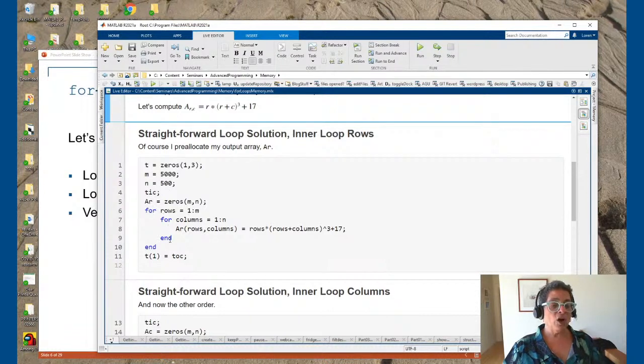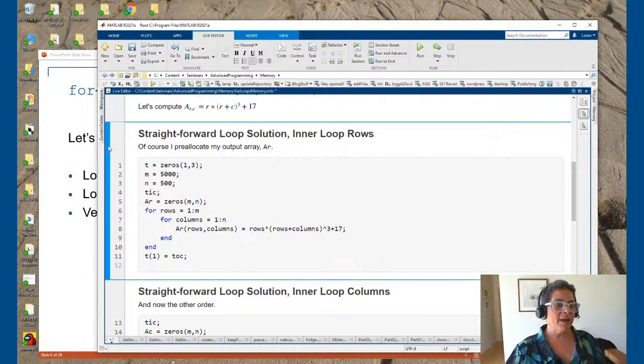So I'm doing a column at a time. I'm going over the columns each time, so I'm going across the rows each time, basically, because I'm going across row 1 and then across row 2 and so on. There are a lot of ways to run this. You'll notice in the Live Editor, I can run in advance, and it's up here. But I can also just put my cursor on this chunk of code, this section, and just run, and you can see that it had an indicator that it was running.